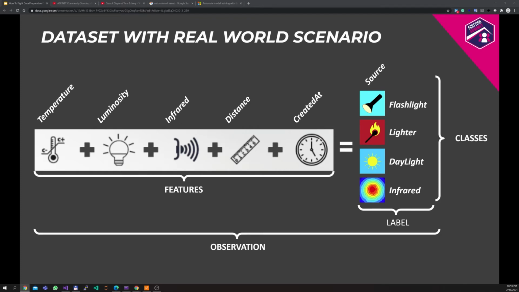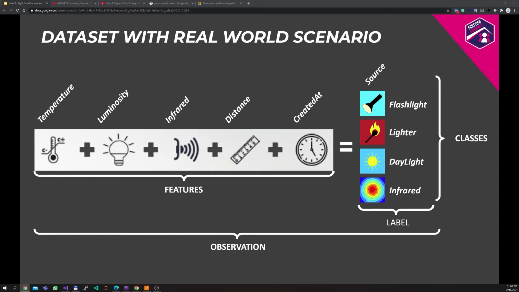These observations are labeled. That means we have a feature called source for every observation in the dataset. Actually, the source is what is generating these observations from the sensors. These sources of data are lighter, flashlight, daylight, and infrared.